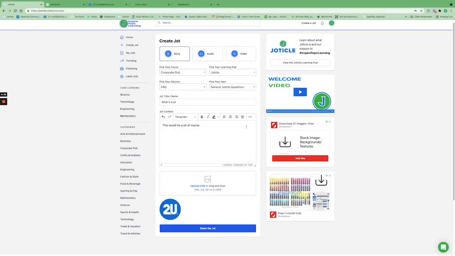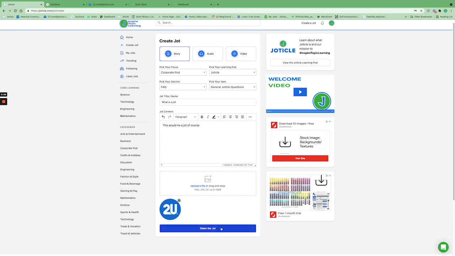Here, I'll just use a logo. Okay, and so I've added an image to this JOT. It's a story JOT. If it was a video JOT, it would give me a link to a URL. You can include all sorts of media. We're expanding it, but right now it's YouTube, I think TikTok, and we have SoundCloud for audio. And these are going to be expanded as we go. These are the more popular ones, so that's what we're launching with, and we'll be adding to those as we go.